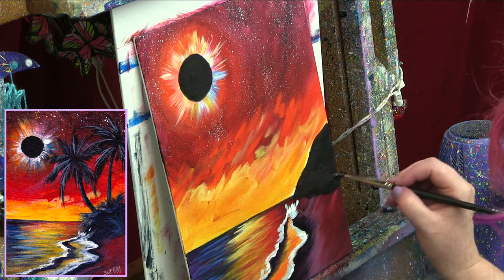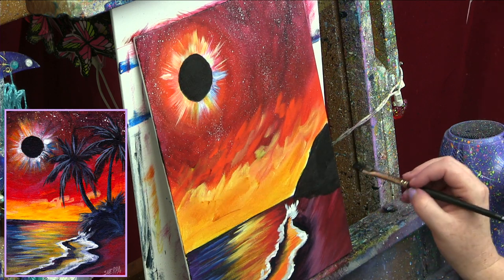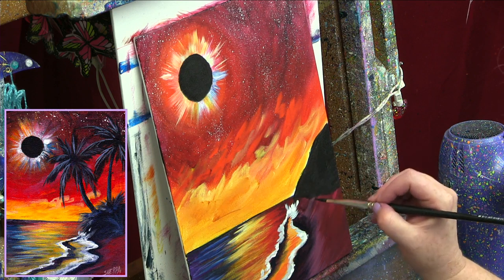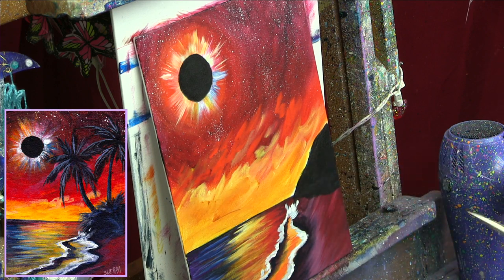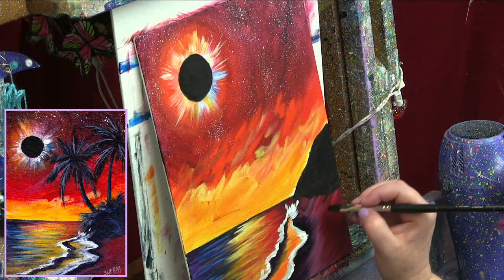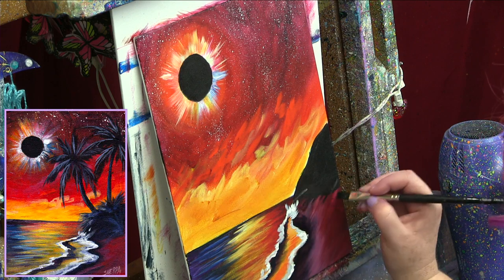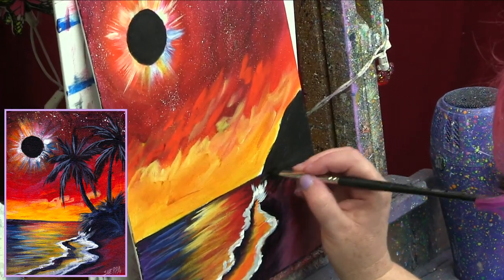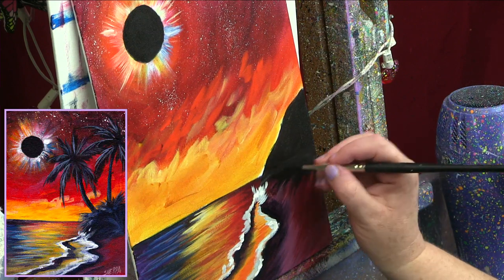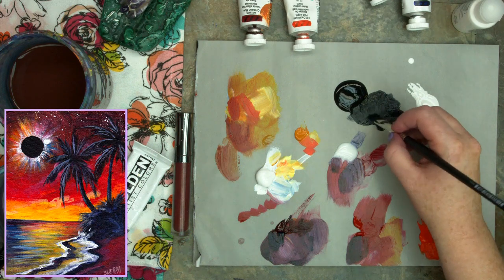Paint that in. We're going to come back with some grasses to integrate this to part of its world. So it'll feel like right now that's a hard edge, that's a weird edge. But what happens is we'll come back and we'll brush down. See this brush stroke? I'm brushing in some grasses. It's okay that I picked up some white there. It doesn't hurt it because we're going to be coming back. We want this to have some organic kind of matter.